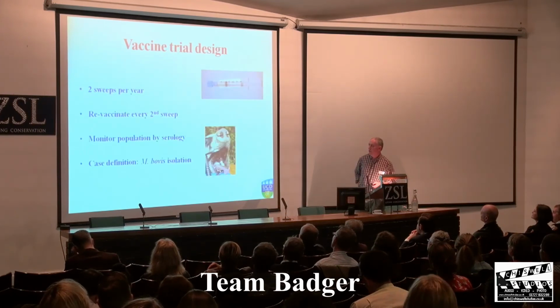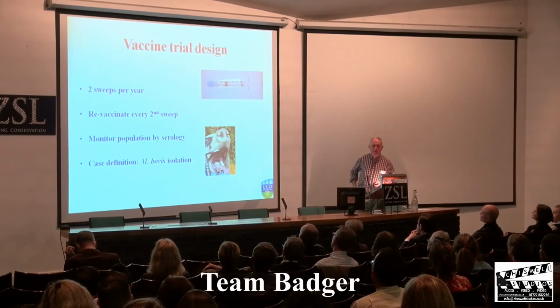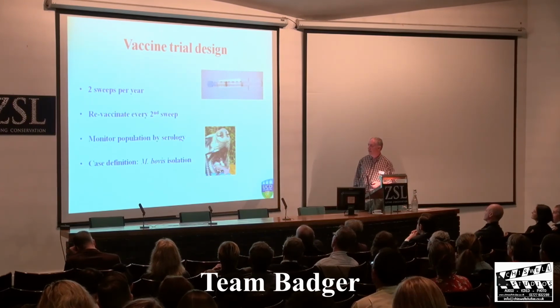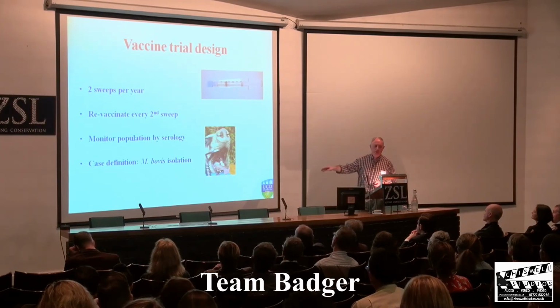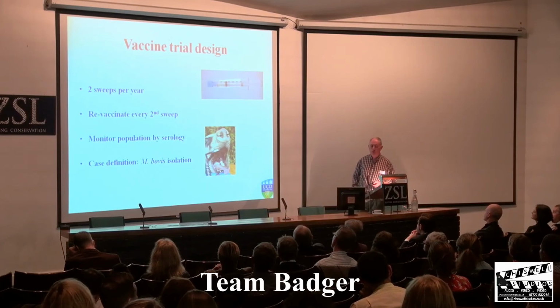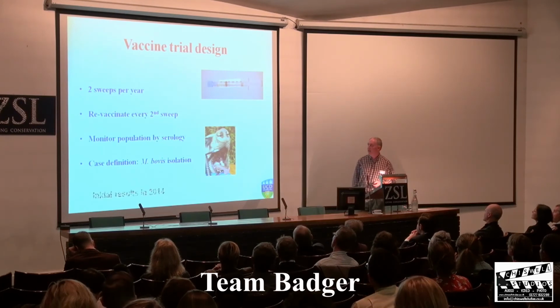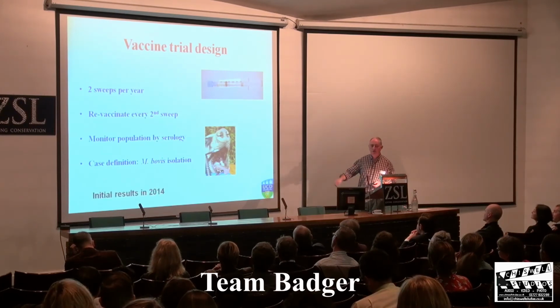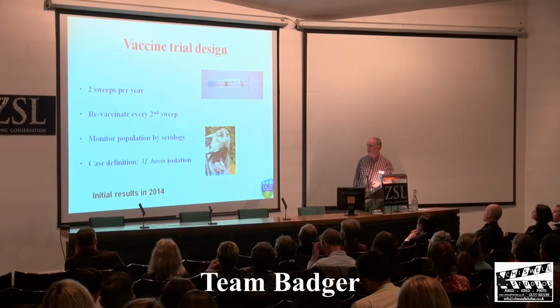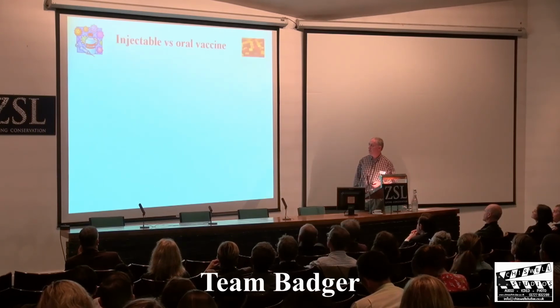We have 2 sweeps per year. We revaccinate every second sweep. This will simulate badgers getting revaccinated every second year. We monitor the population by serology, and at the end we're actually removing 300 badgers, and we're going to use post-mortem examination to measure the vaccine effect in these badgers. And we should have the initial results of the study in the next 6 to 7 months.